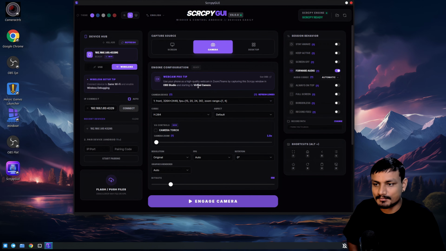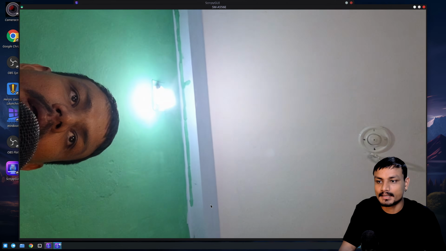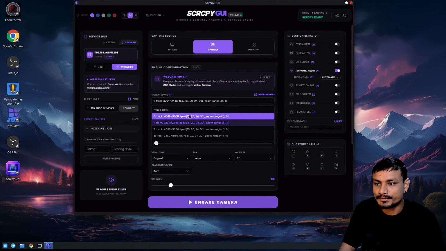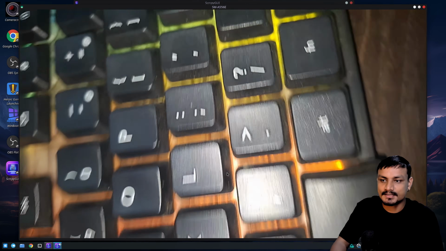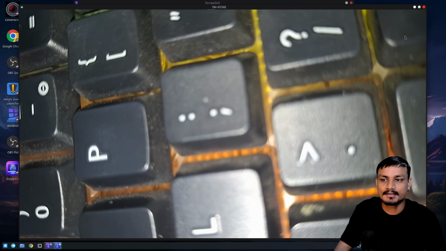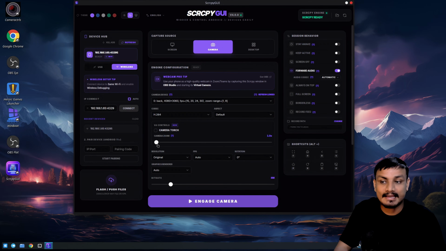And if you go to camera, here there are two new features. One is camera torch. When you enable this feature and mirror your camera, it will enable the torch with it. Let's say for example, I'm gonna mirror my camera here by enabling the torch. Oh, it's a front camera, my bad. Make sure you use the back camera, okay, and then launch this, and you can see the torch. It is now using the torch basically. That's the torch feature.